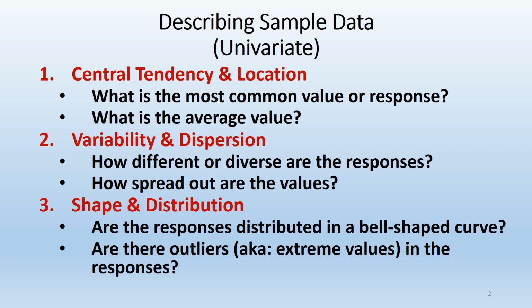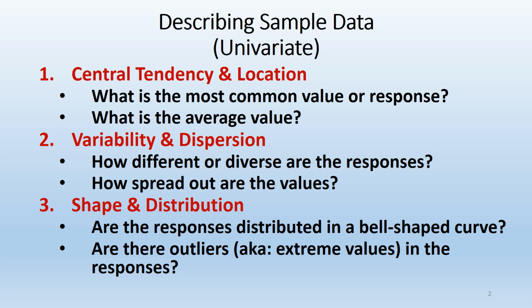And then finally, we're going to talk about measures of shape or distribution. Many of you are probably familiar with what is known as the classic normal curve or the classic bell-shaped curve. And if you're not familiar, don't worry, we're going to be talking more about distributions in a few lectures. But these measures of shape are designed to ask the question, are the responses to a particular variable distributed in a normal bell-shaped curve, or is there something known as skewness going on?